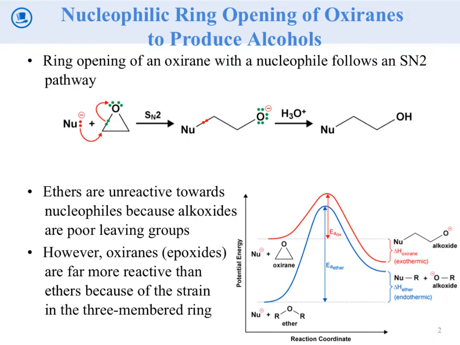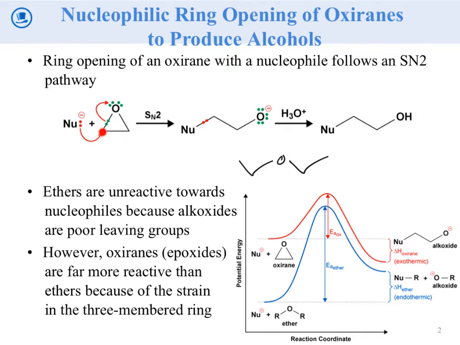Some might ask, why are epoxides reactive? Ethers aren't that reactive. You're right, ethers are not that reactive. We use diethyl ether as a solvent a lot of times in lab. What's so special about an epoxide? Well, it's really about the bond angles. A three-membered ring is not very happy.